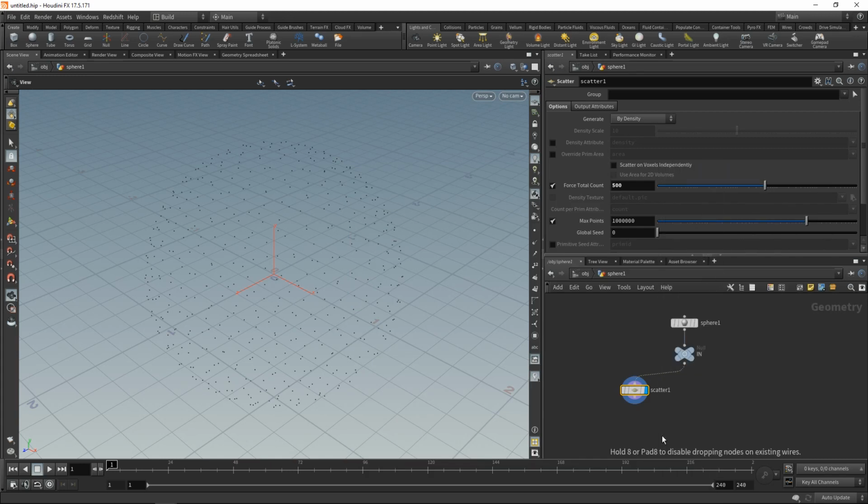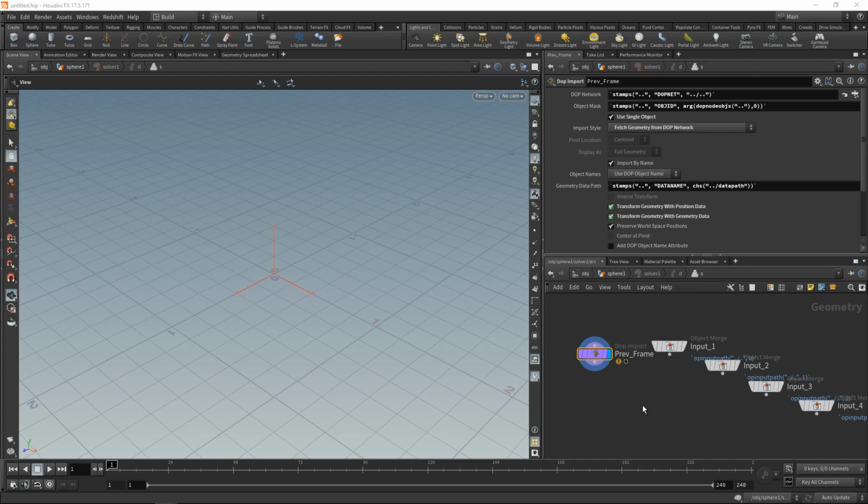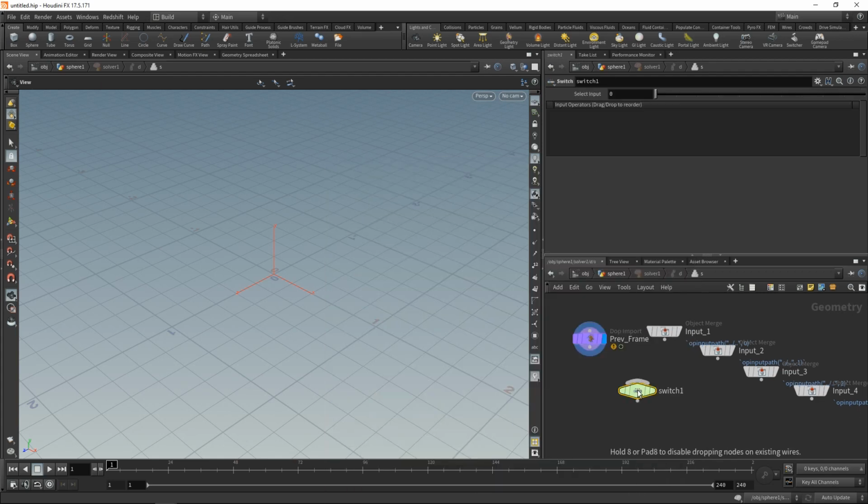And now I want to have these points wander around the surface of my sphere, and for that I'll use a solver in which I'll write a bit of Vex code. So let's dive in here, and in the solver the first thing I want to drop down is a switch which checks if we're on frame 1. So this will switch to the second output if we're past frame 1. So let's write up like this. So once we're playing this back further than frame 1, we will use and work on the previous frame. And if we're initializing this with frame 1, then we'll just use what comes in through the input 1 here.